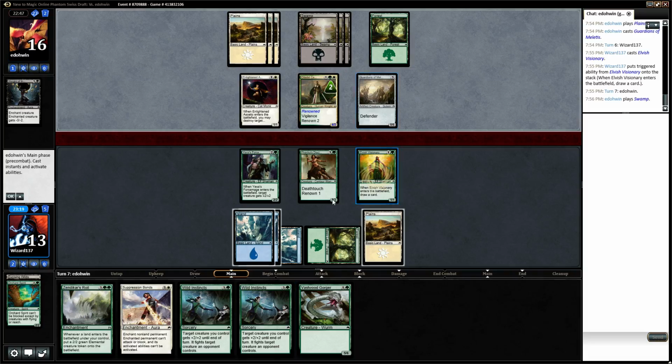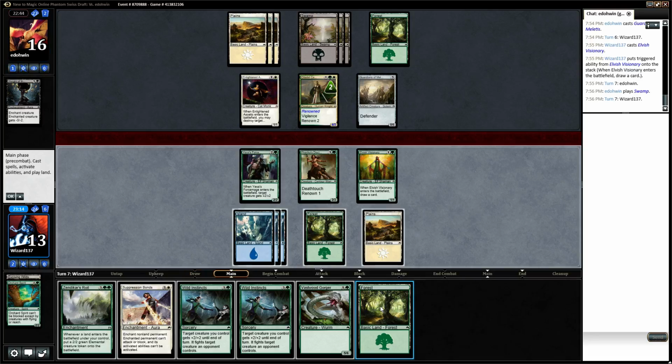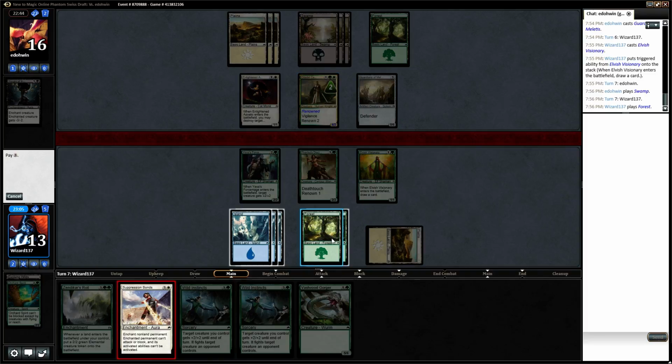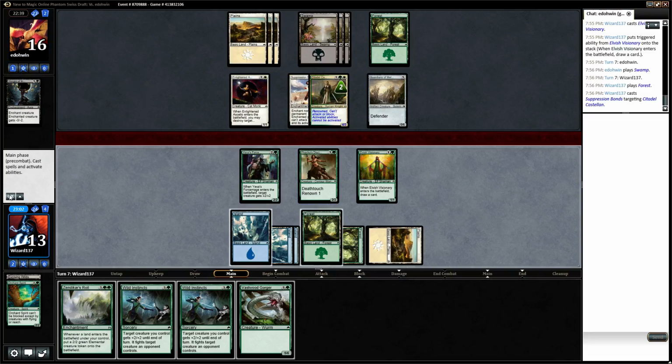I know the Gorger can be blocked by Meletis, but what I'm thinking is that I'll attack with the Gorger. There we go. Attack with the Gorger, and then afterwards I can Wild Instinct. So I think now I'll Suppression Bonds here. And then I'll attack with Disciple.